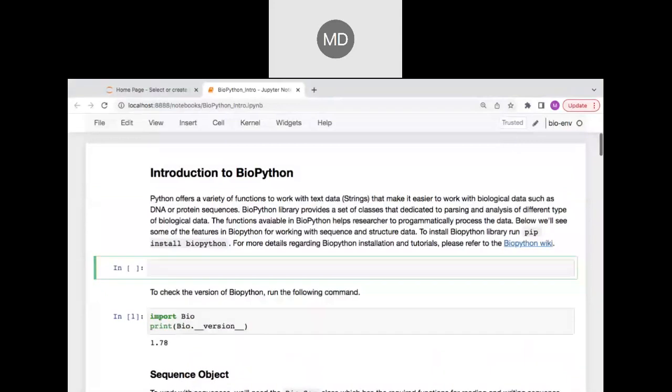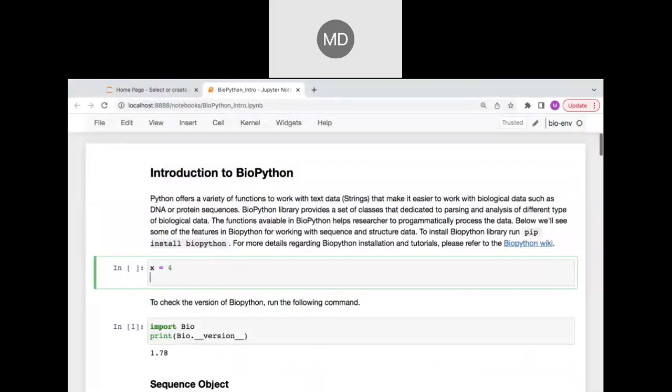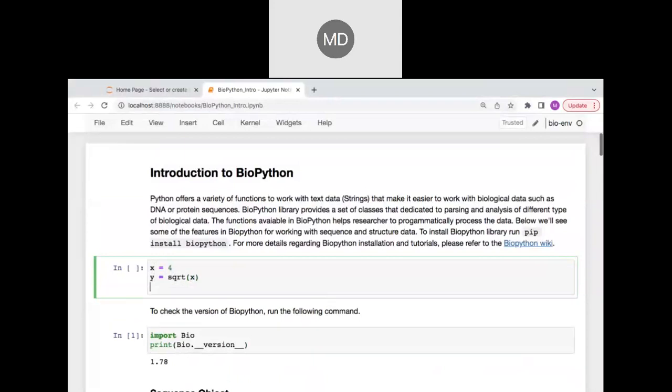So let's say I want to calculate the square root of a number. I say x is equal to 4, and I want to calculate its square root. So I say y equals sqrt x, and then print y.